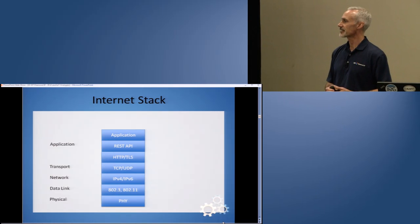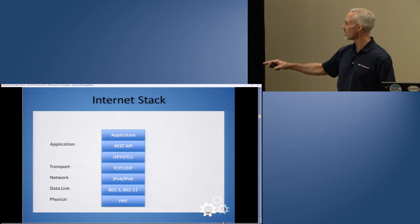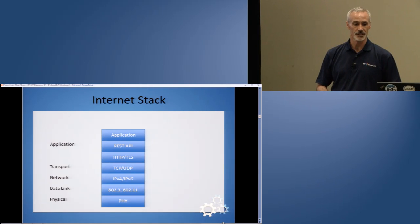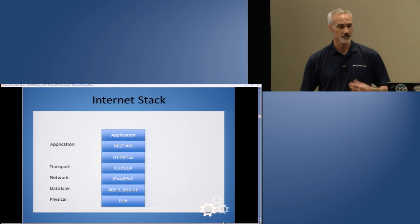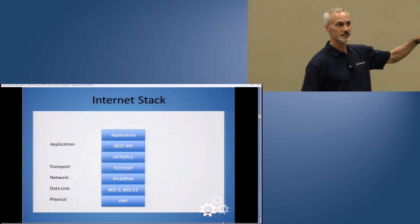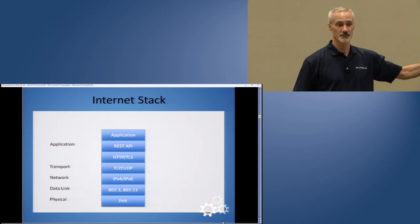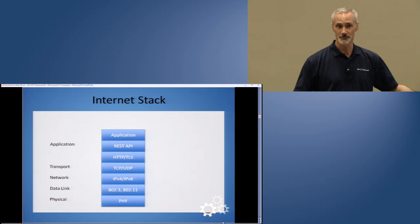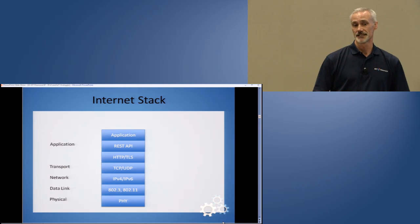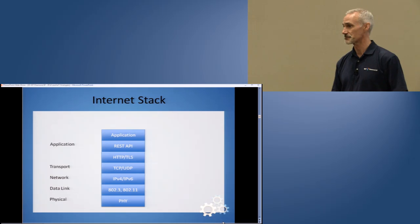So just taking a quick look at the internet stack that we all know and love. Starting at the bottom, we have basically the Ethernet and Wi-Fi type of data link and physical layers. Building on that, of course, v4, v6, UDP, TCP, and then the application layer, which I'm honing in on here on HTTP, because the internet existed for basically 25 years before it became a common term in everyday parlance. And the reason for that was really because of HTTP and the World Wide Web. So the internet became the web, and therefore it really took off with respect to adoptability.